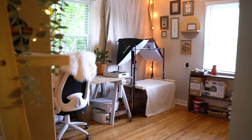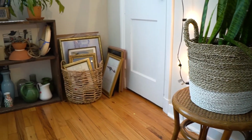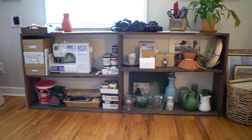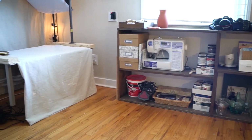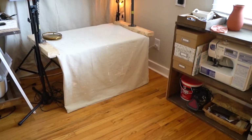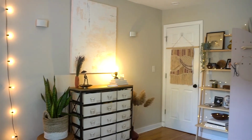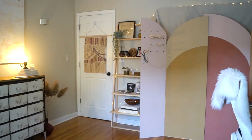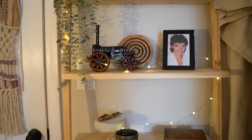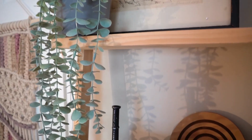Overall, I'm so excited with the way this office/studio makeover turned out. And yes, I absolutely had to add the fairy lights and the bistro lights as well, because those lights make me so happy. And I don't care if people usually use them only for Christmas. They just bring so much joy to me, and I feel that now this office became such a beautiful creative space that's going to help my creativity bloom, and it's going to inspire me to create more beautiful things for you guys.